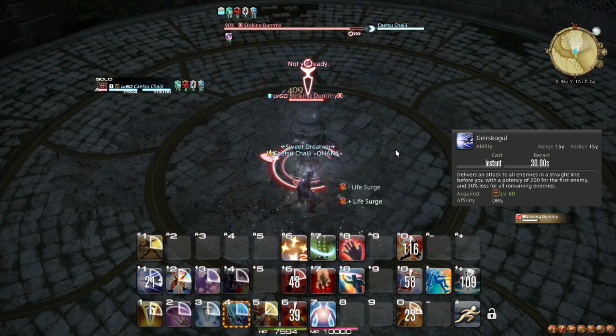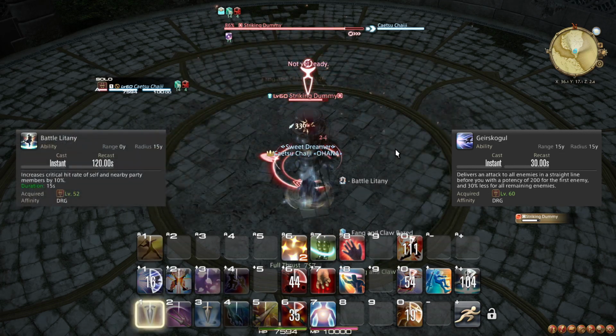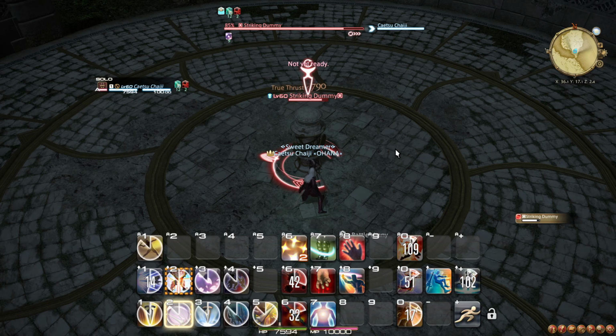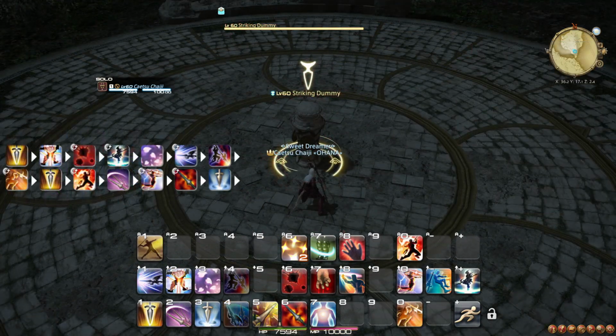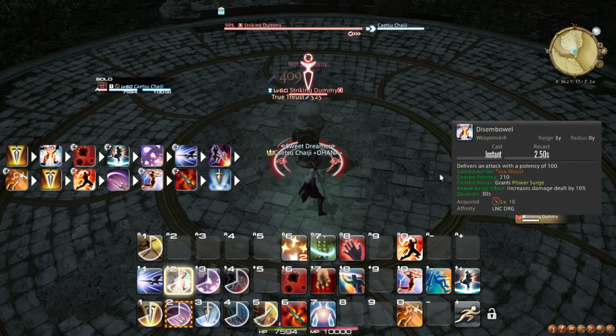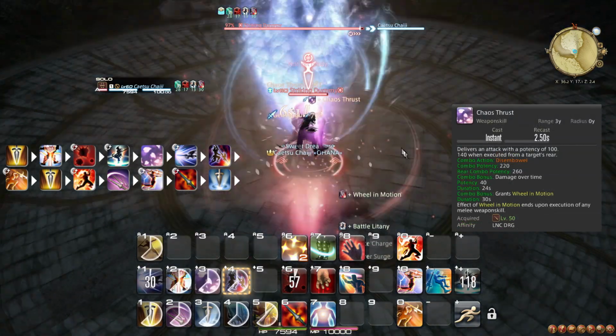Since level 50, your opener has been adjusted by adding Gaia's Goggle and Battle Litany to it. At the same time, your GCD rotation has been more concentrated by including Fang and Claw and Wheeling Thrust. At this level, open with True Thrust, Disembowel and weave Lance Charge and Battle Litany. Then use Chaos Thrust, weaving Gaia's Goggle.